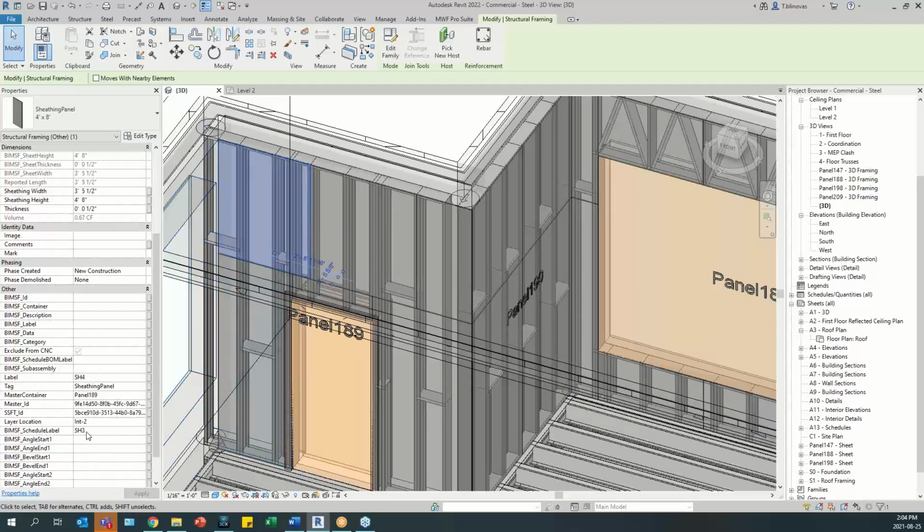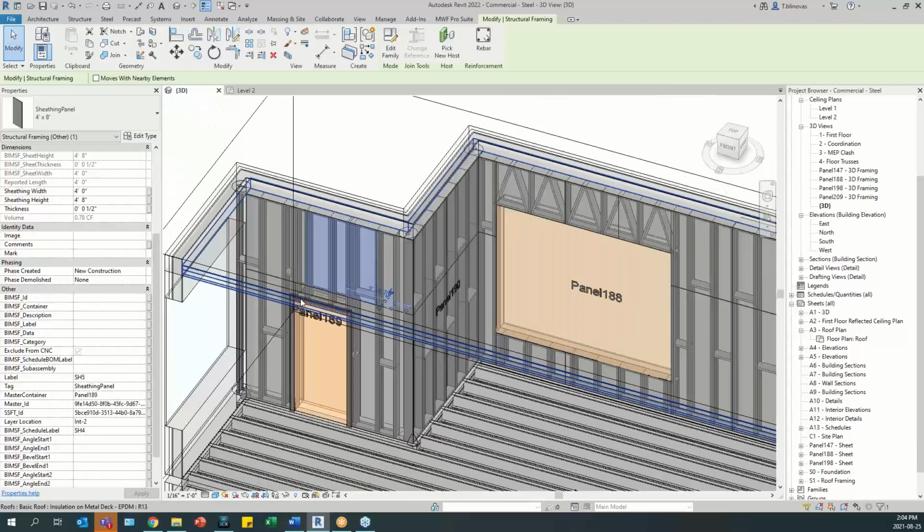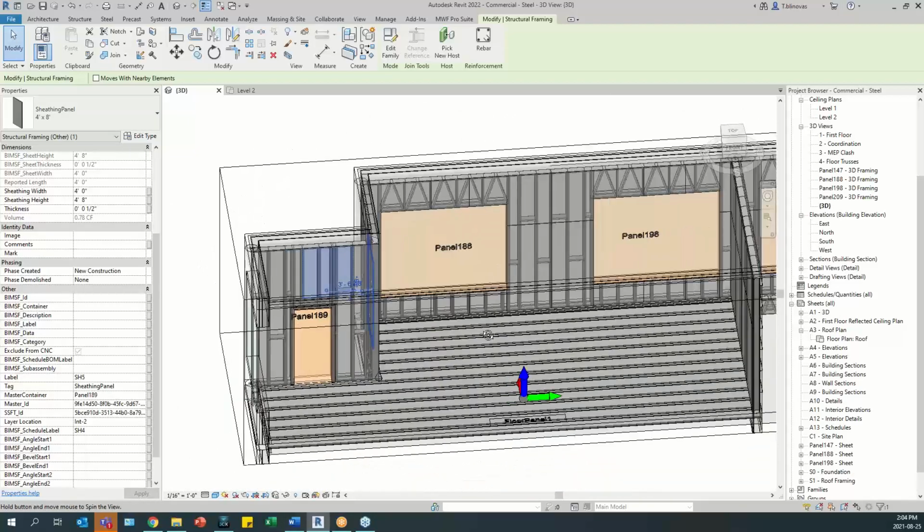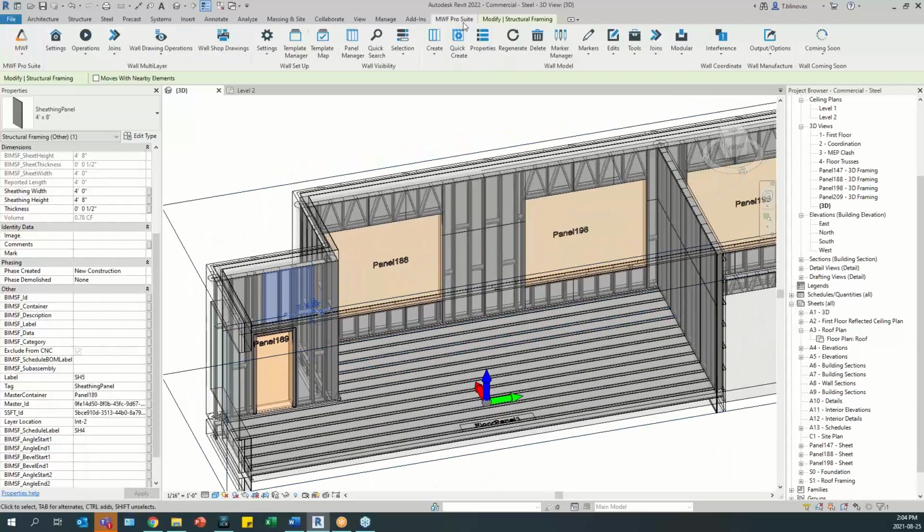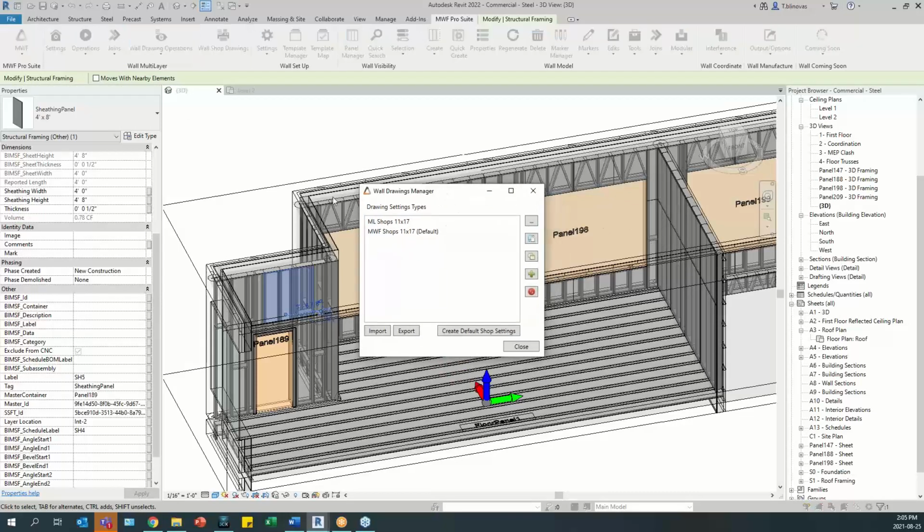Okay, so this one is going to be S0, this one S3, this other guy will be S4, and so on. Okay, so this will allow the other option to work as well. We have now a specific option within the shop drawing settings to add labels for your sheathing.